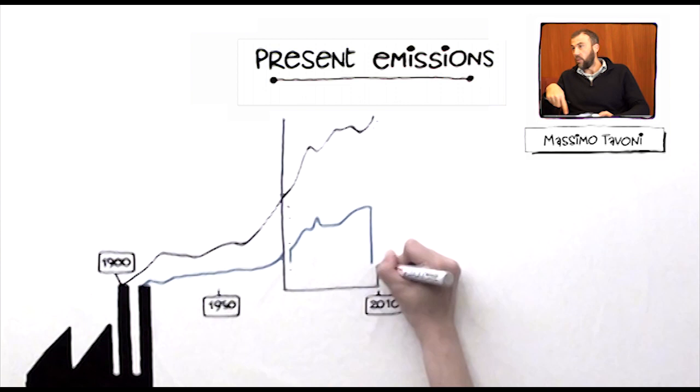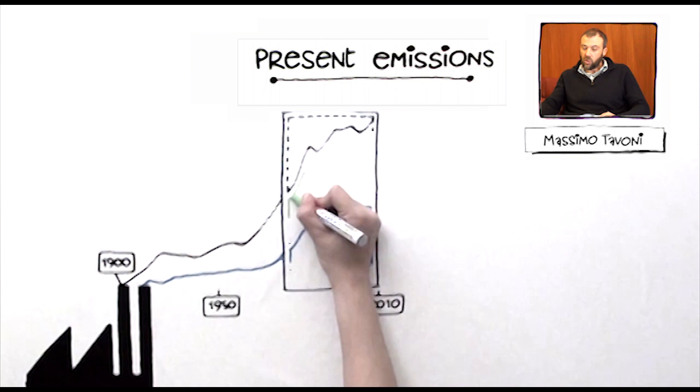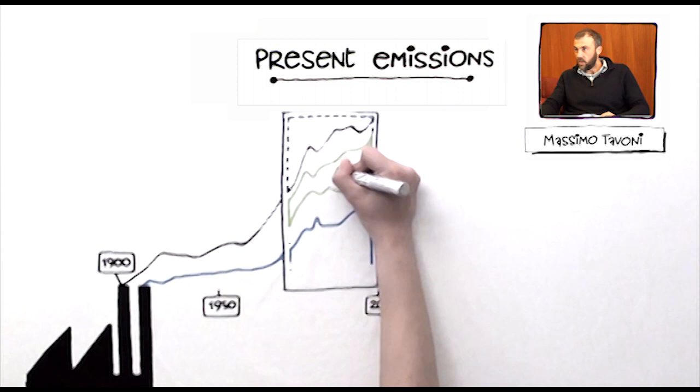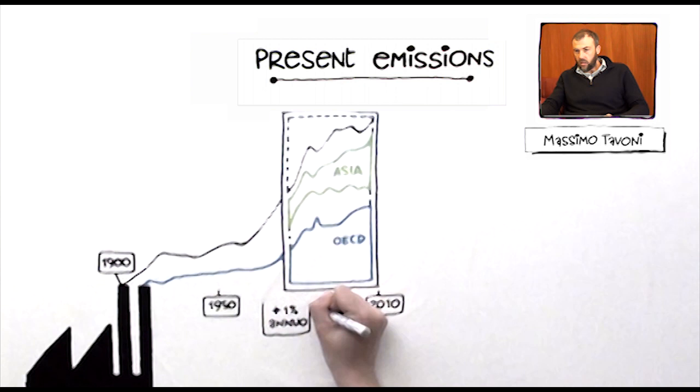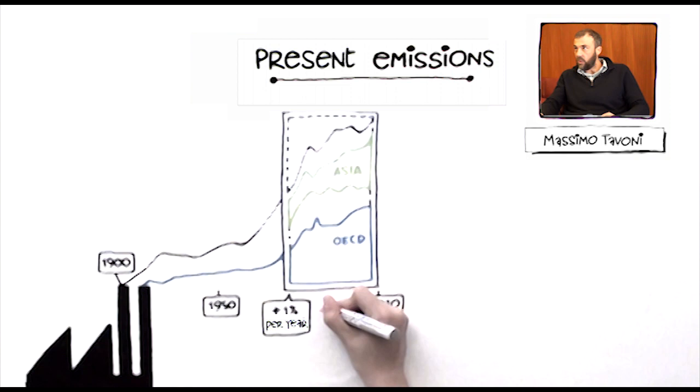Most of the growth in emission came from developing countries in the very recent years, especially China and Asia in general, but I would say China to the greatest extent contributed to the very large growth in emissions in the past 10 years. Emissions have been growing steadily in the past 30-40 years. Traditionally they grew about 1-1.3% a year, but more recently, in the past decade, they grew as much as 2-2.5% per year globally.